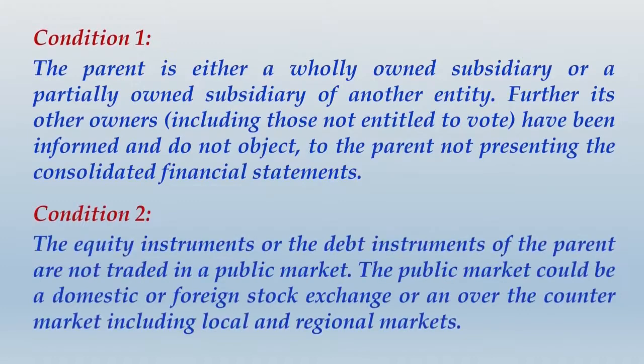Condition 2. The equity instruments or the debt instruments of the parent are not traded in a public market. The public market could be a domestic or foreign stock exchange or an over-the-counter market, including local and regional markets. So friends, write up these conditions in details also, and then we shall move ahead.